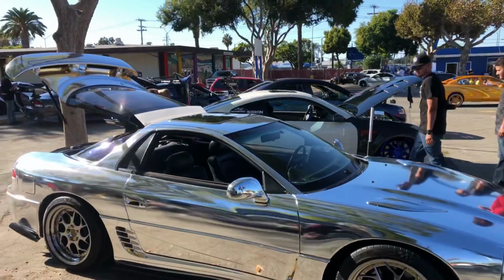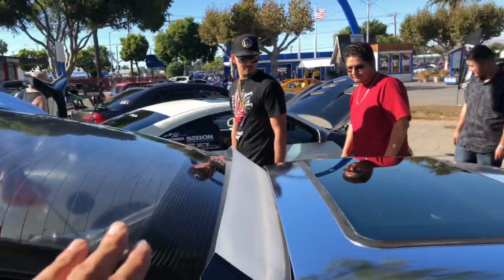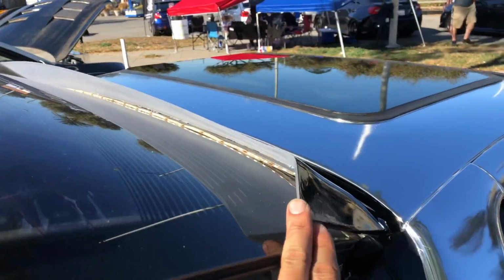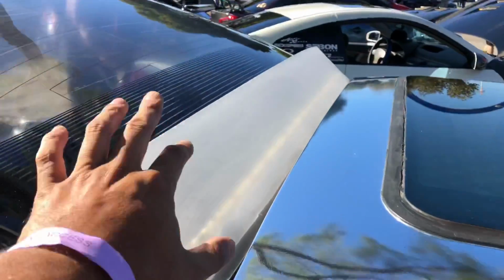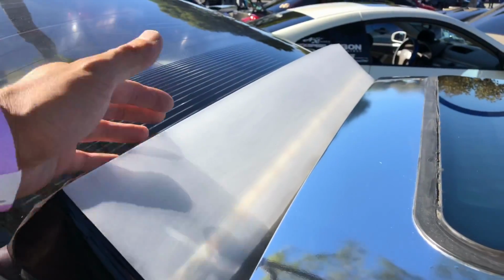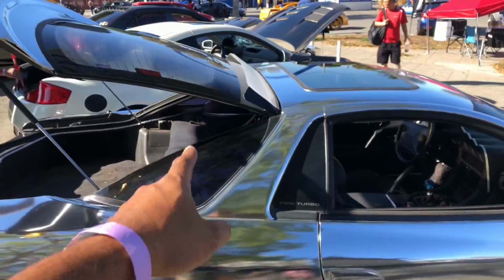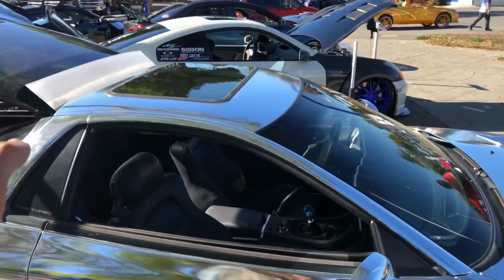Anyhow, I'm waiting for it to get dark so we can show you guys this light show because that's what this episode's all about. There we go. So this thing I actually made last night. I don't think I showed you guys this on camera, but this is basically the splitter, the roof spoiler that I made. And it covers the light that's in there, and I did it on purpose like this so that it glows through this plexiglass thing. So I'll show you guys what's up. That looks really cool at night. It doesn't look that good right now, but when the light hits it, it's perfect.